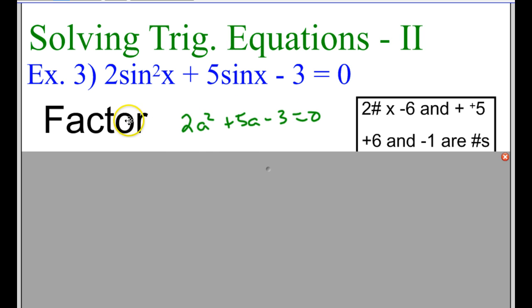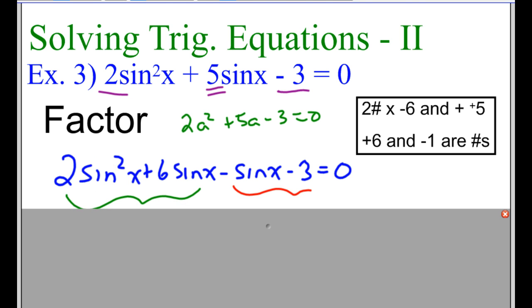How to solve this, of course, we would want to factor it. And so in the same way that we would solve that, we'll solve this. Sine x is just an unknown value, just like a was an unknown value in the question here. So if I'm going to use decomposition here, I'm looking for two numbers that multiply to negative 6. If you don't remember, basically we multiply the first coefficient with the last coefficient to get that key value of negative 6. And I need two numbers that multiply to that negative 6 and which add to the coefficient of the middle term, the 5 in this case. And so positive 6 and negative 1 are my two numbers.